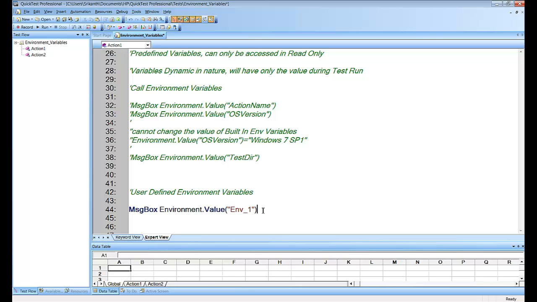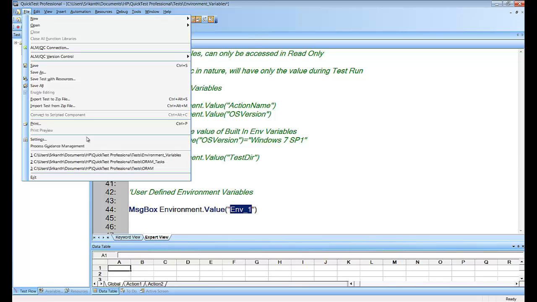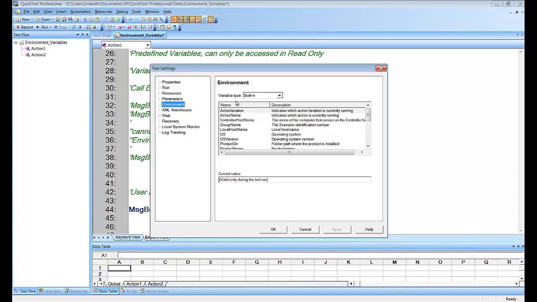I have a question here. We use the same thing, Environment.Value, with a variable name from the built-in section, as well as Environment.Value with a variable name from the user defined section. How will QTP know whether this is a built-in environment variable or a user defined one? What happens in the backend is, when you run your test case and say Environment.Value with your variable name, first QTP starts looking for the variable in the built-in section.